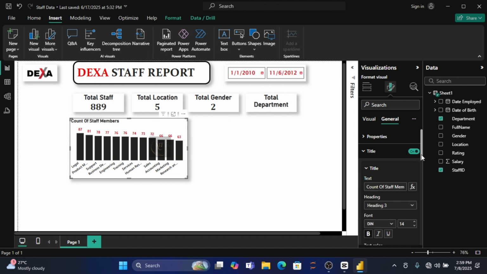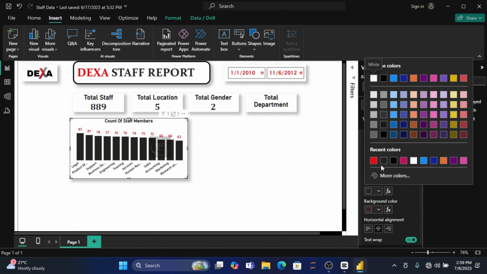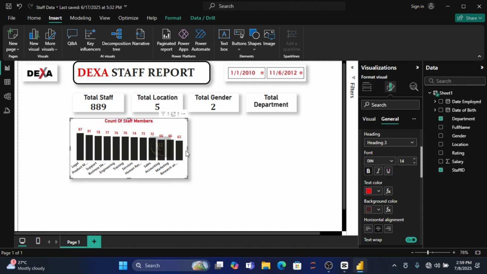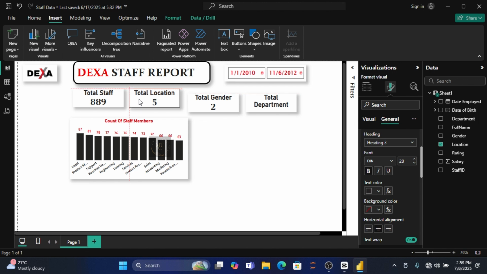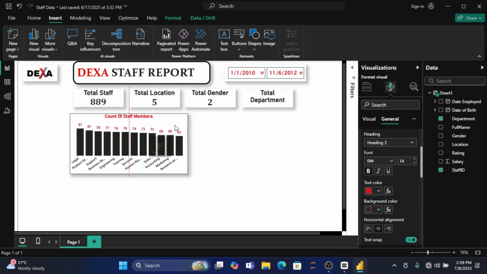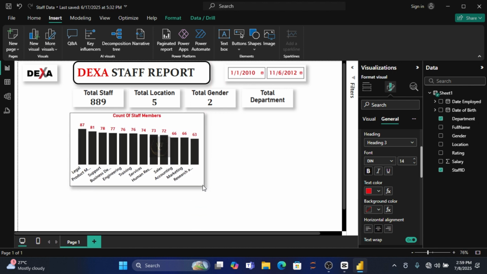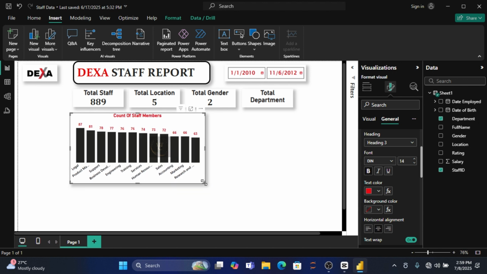Bring this here, and we can make the color red. Let's take this up a little bit so that we have our space here. Good. So I can take this up and can stretch it too if I so want to, however I want to do it.